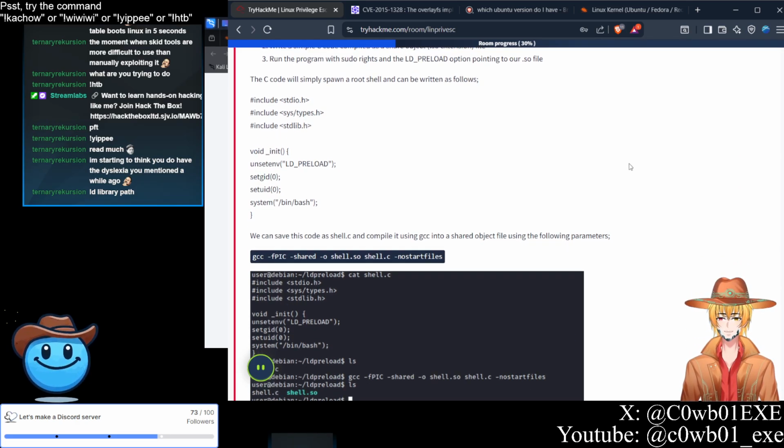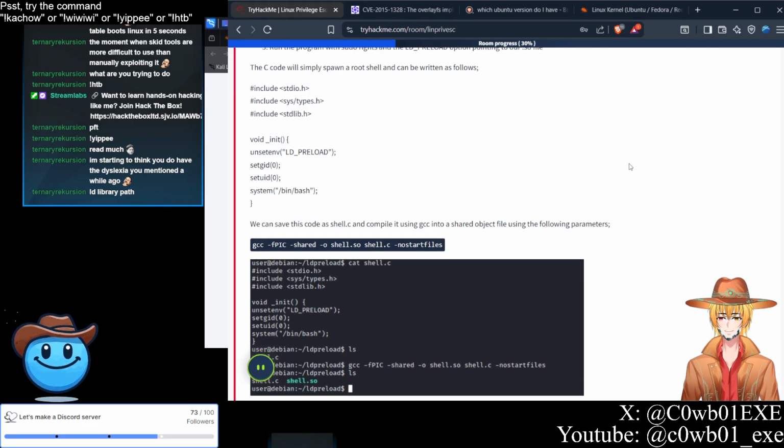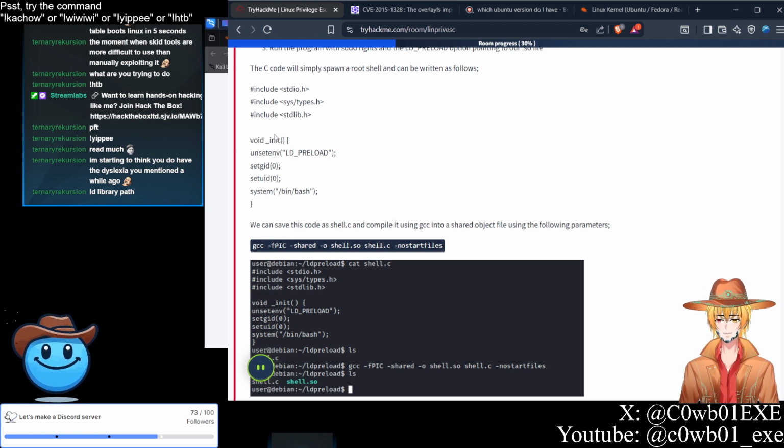The C code will simply spawn a root shell and can be written as follows. Okay, so we have include stdio.h, sys/types.h, stdlib.h, void _init, unsetenv LD_PRELOAD, setgid, setuid, system /bin/bash.